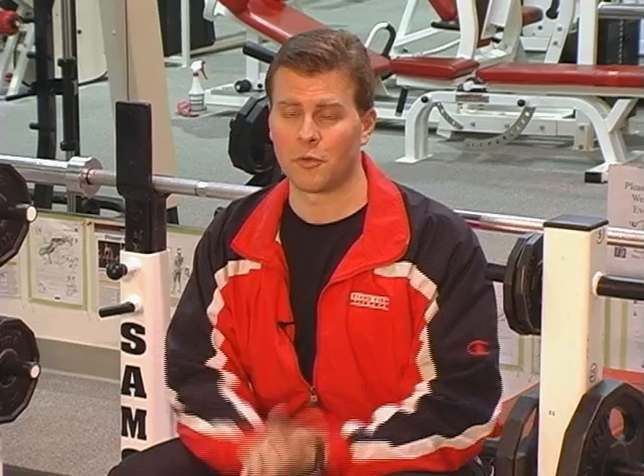You don't want to put on twice the weight you can handle and only do four repetitions. Maybe do 10 or 12 to start with, maybe even 15. Then as you get stronger, sometimes you can do sets of lower numbers like six to eight. Once in a while you can throw in a real shocker and do a century set — really lightweight and do like 100 repetitions. The key is just keeping a variety to the repetitions.